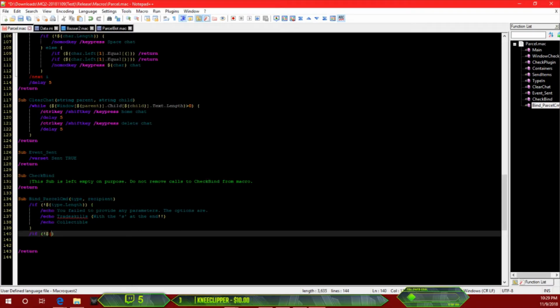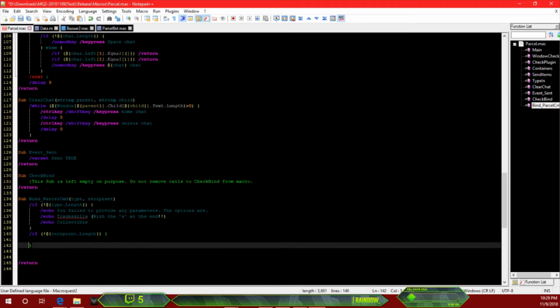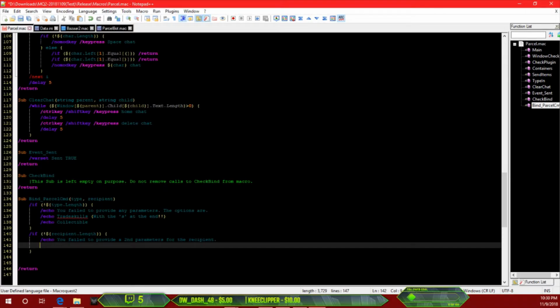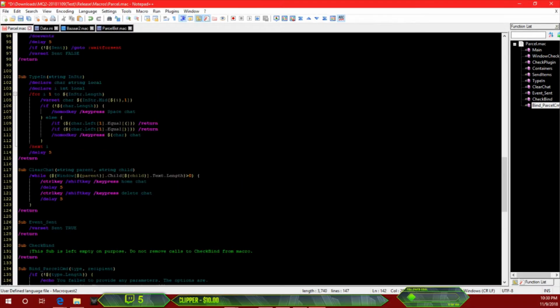So if no recipient dot length. So if there is no link to the recipient, echo you failed to provide a second parameter for the recipient, slash echo IE, slash, what did we say the command was?